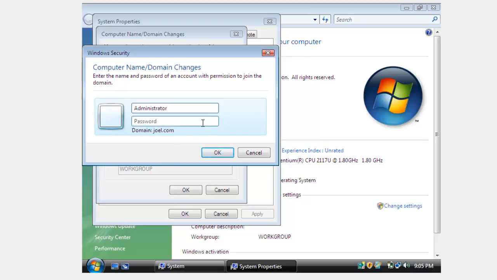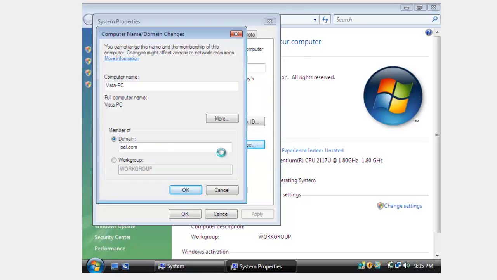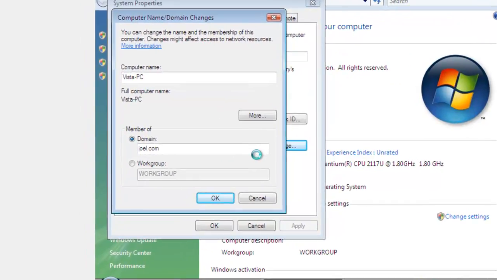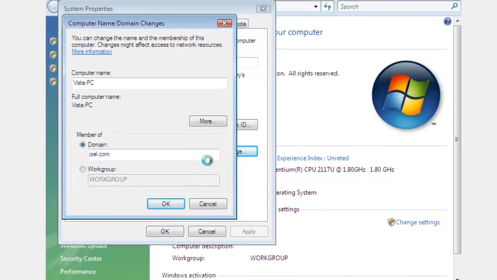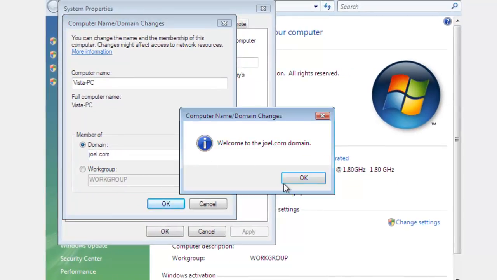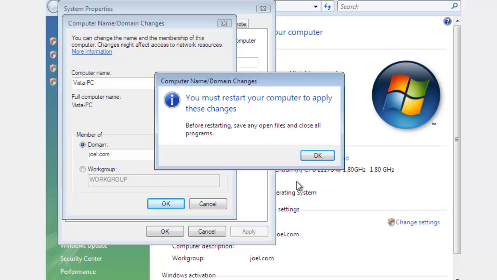Enter the password and click OK. Okay, welcome to the joel.com domain, OK, and immediately it will ask you to restart your computer.